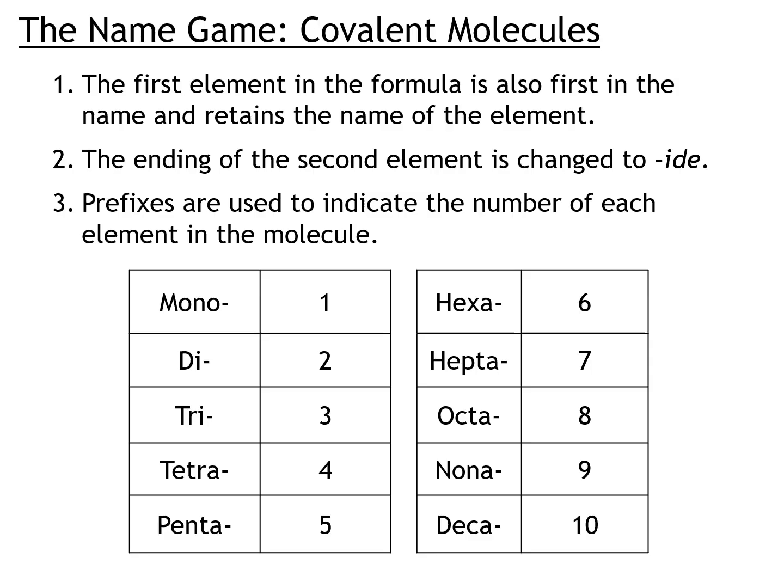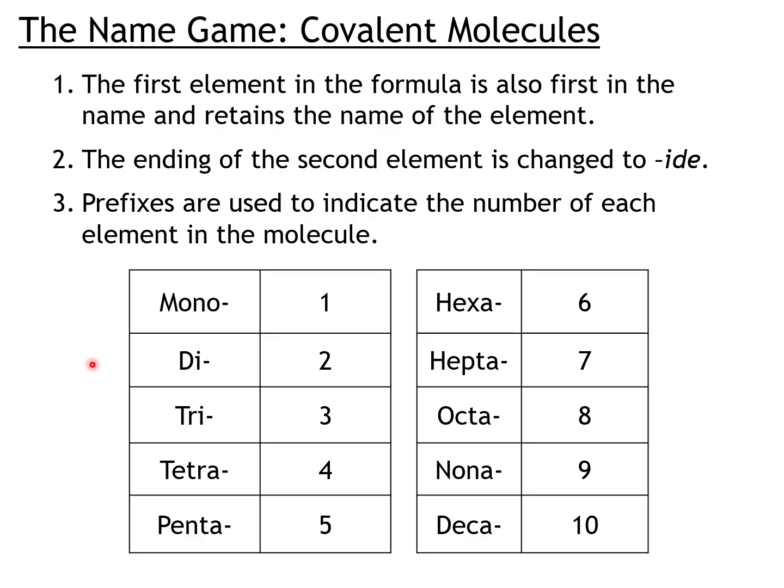There we go. All right, so nomenclature. One of the things that's really nice about covalently bonded compounds is we don't have to do the swap and drop thing or anything else like that. You're just going to tell the listener how many you have of each type of atom when you are naming the compounds from their formulas. And so it's kind of like what you would do in geometry.